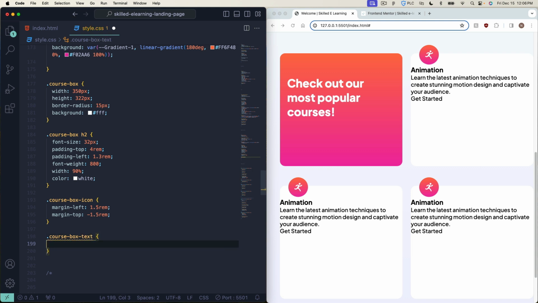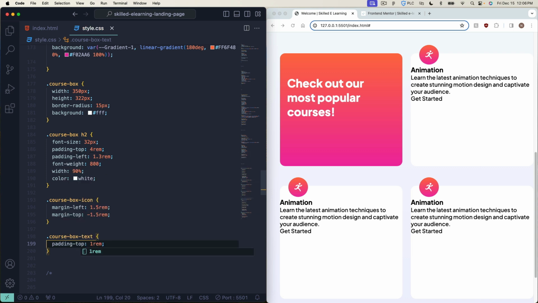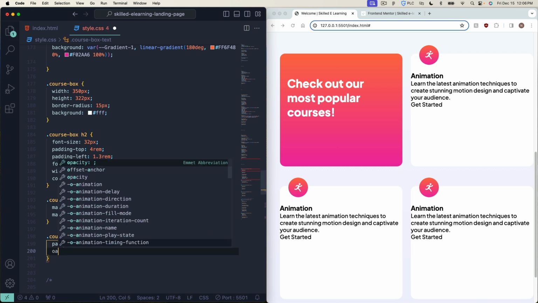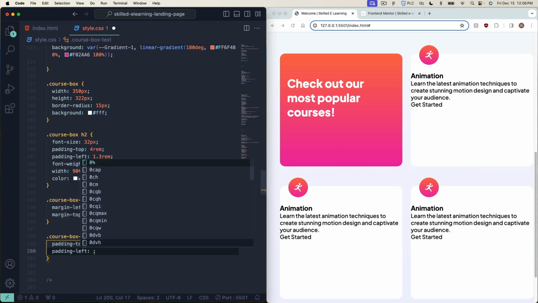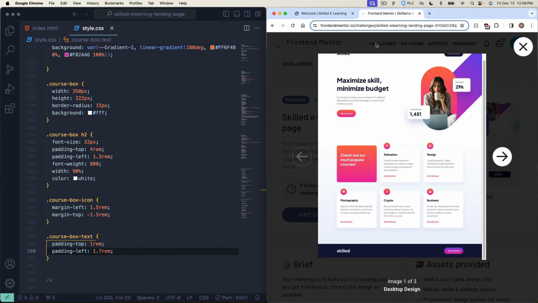And I'm going to say padding top because we want to give it some space on the top of 1 rem. Okay, I'm going to push it down from our icon, which we just did. And then we're going to say padding left. And I'm going to say that's about 1.7 rem. Okay, so now our text is pushed down and over, just like the design. So it's down and over, okay?